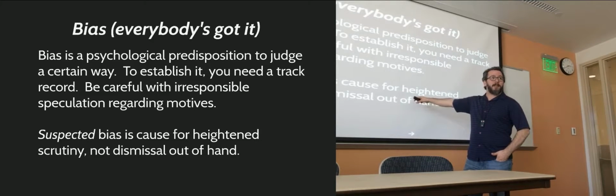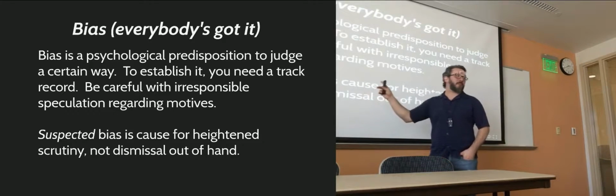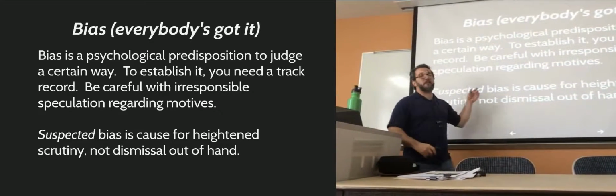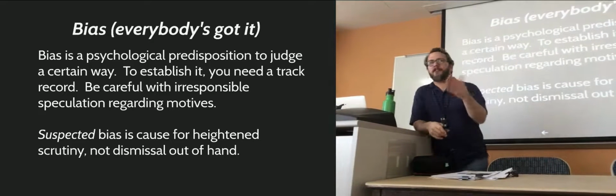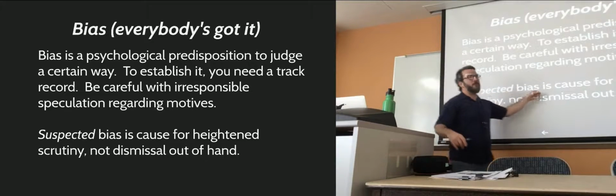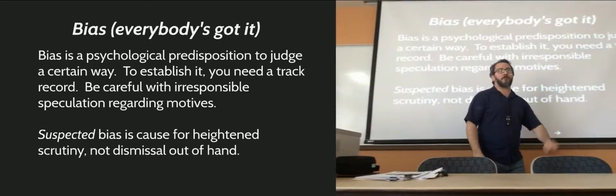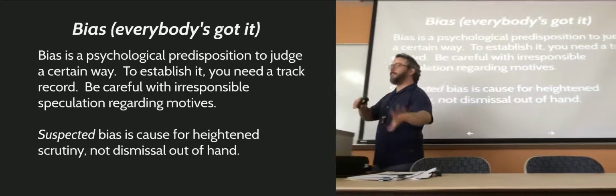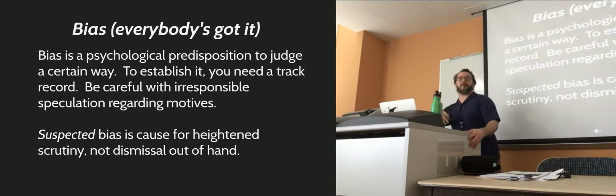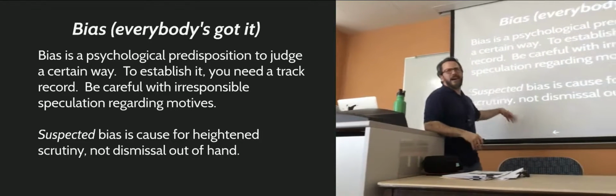Suspected bias, by the way, which is pretty much what we only ever really get, is that I'm suspicious that there might be bias. To prove it is really, really hard. Or to even support it really well is really, really hard. But if there's suspected bias, a lot of times our tendency is to just dismiss the source out of hand. No. That is not what suspected bias allows you to do. Suspected bias gives you cause to have heightened scrutiny, to pay closer attention, to maybe say, I need to balance this out by seeing the take from somebody who's got a countervailing bias or somebody who has less bias. But not to dismiss it out of hand.